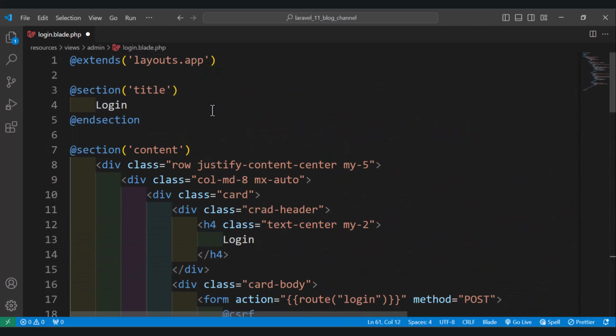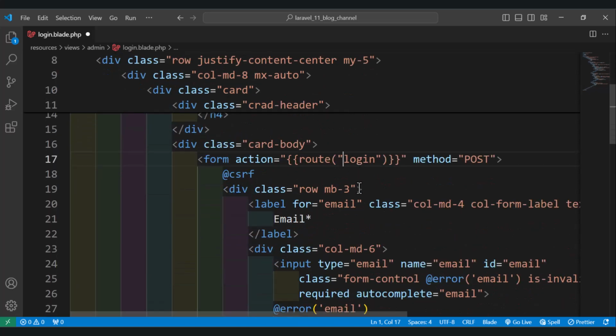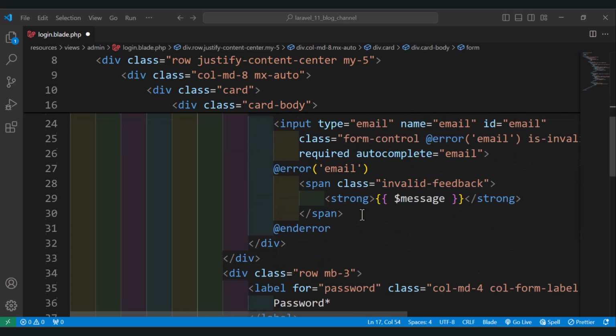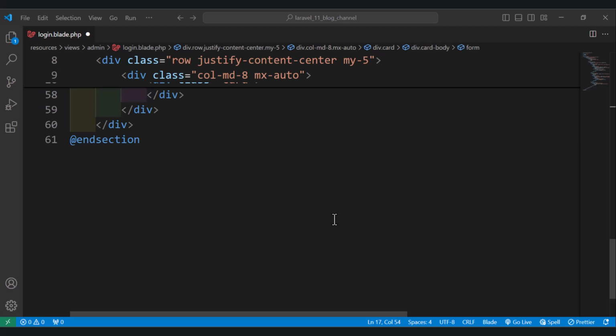Just we need to change to admin dot layouts dot app, and here login, and here we take the admin, or the routes will be admin dot auth, and here it's post requests. We keep the same thing, which are the email and the error messages and password and submit, and that's all.